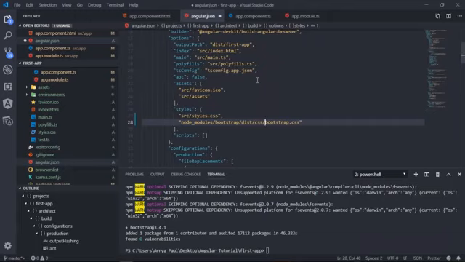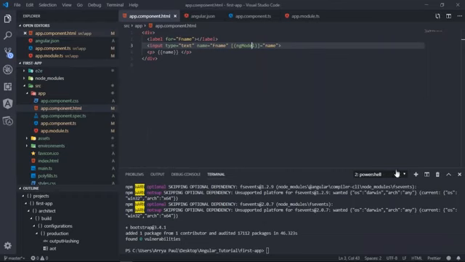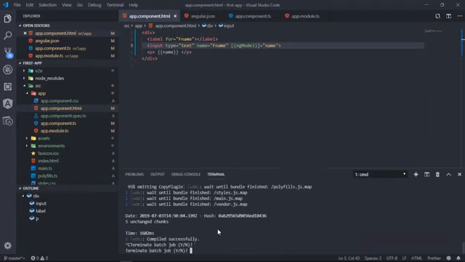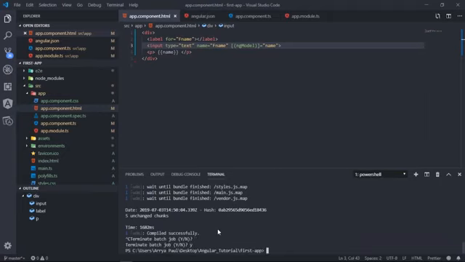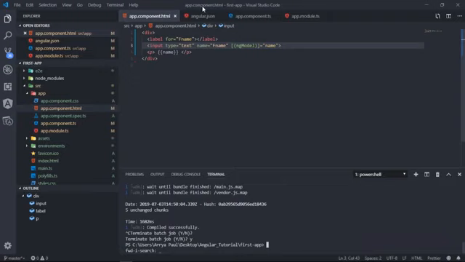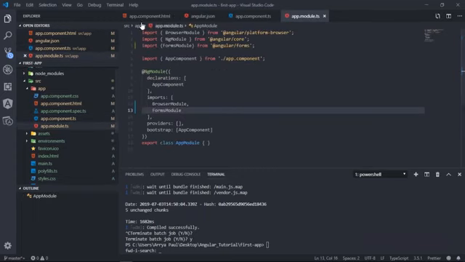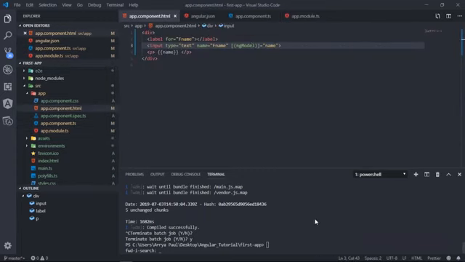Now, once we save our angular.json file, what we have to do is go to where we were serving, hit Control C, and then serve it again. So basically save your angular.json file, stop serving your application on the server, save all your files, and then start up a new fresh serve process again.